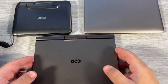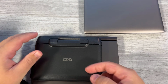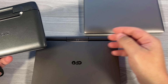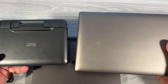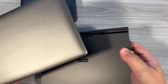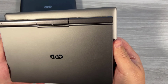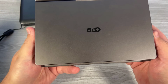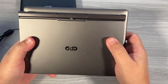We've reached the conclusion of my quick look at the GPD Pocket 3. Ultimately, GPD has claimed that it's a union of the micro PC with the Pocket line, and I think they did a fantastic job on all fronts. Not only did they complete the union, they added more and the kitchen sink. From having the ability to flip the screen and use it as a tablet with great pen support, to the super awesome KVM module that I still have high hopes of future support from GPD, with the possibility of new modules coming in the future. Let's get to the pros and cons of the Pocket 3.